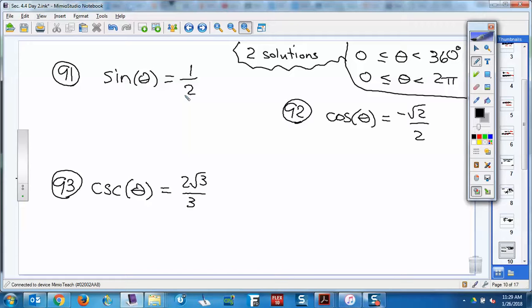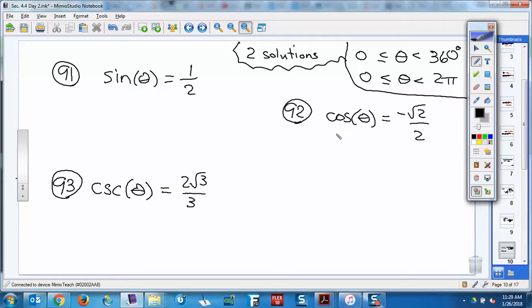Good. Remember that's the one I always memorize. Sine of pi/6 is 1/2. Sine of 30 degrees is 1/2. Okay, so where does sine equal 1/2? But if you go to the unit circle now, let's go to the unit circle and then we'll do triangle. If you go to the unit circle, where is the y 1/2? Well, you're right there, 30 degrees.